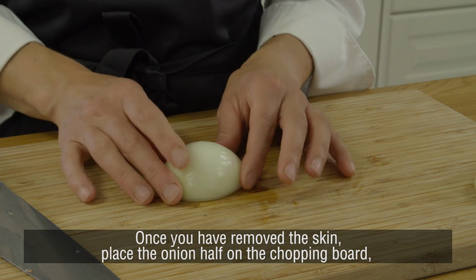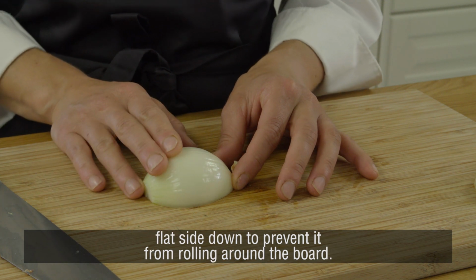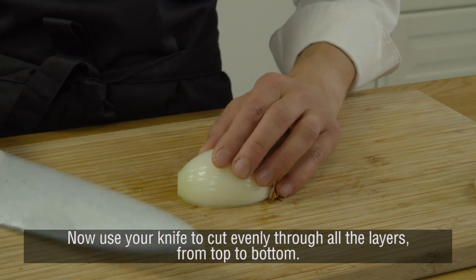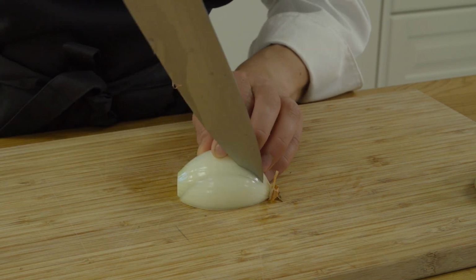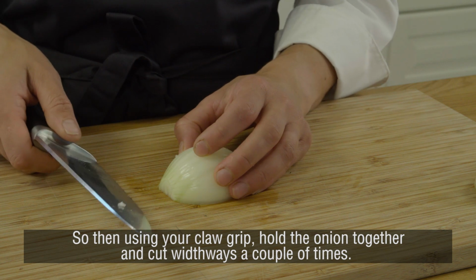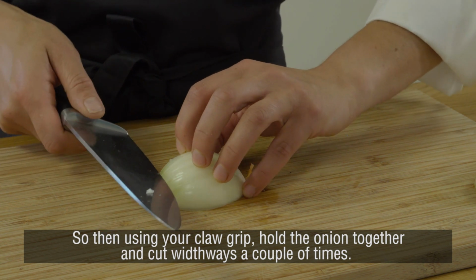Once you've removed the skin, place the onion half on the chopping board, flat side down to prevent it from rolling around the board. Now use your knife to cut evenly through all the layers from top to bottom. So then, using your claw grip, hold the onion together and cut widthways a couple of times.